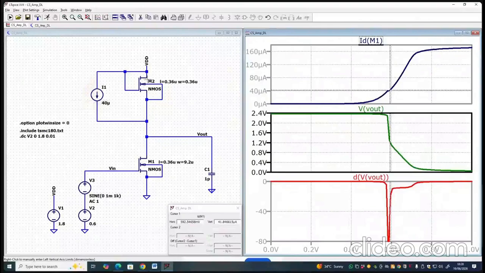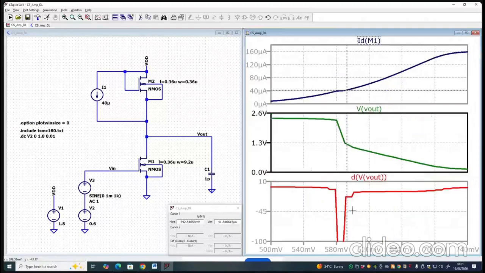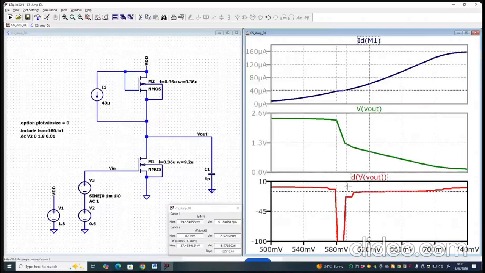Sir, does it mean something is reduced in this trade-off? What are you saying? I am saying this is a trick. In this way we increase the gain of the common source amplifier with diode load. I'm saying it's a technique to increase the gain of a common source amplifier with diode connected load.